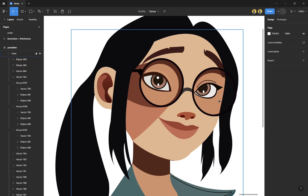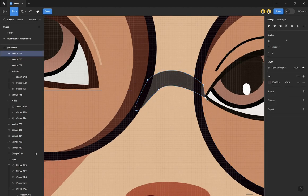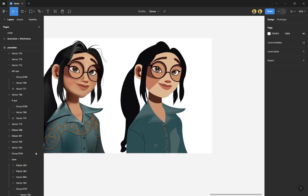The color is not supposed to go beyond that point. We have this guy to contend with. Going a bit inside. Reduce this. And we don't see any mishap. Okay. So this is the base.